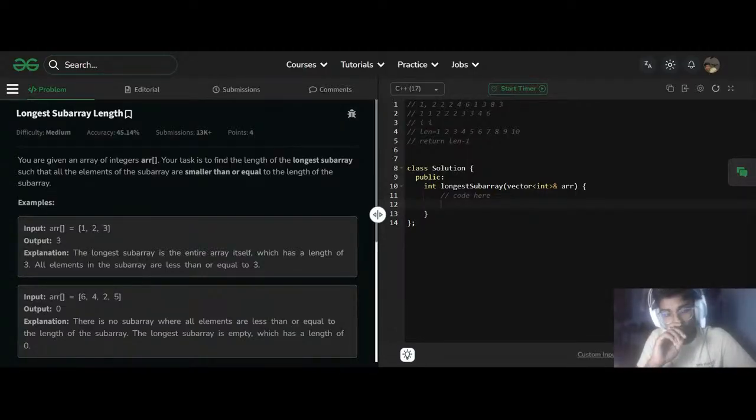an array in which we are going to keep the next greater element and the previous greater element. Okay, so int n is equal to arr dot size.